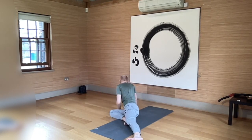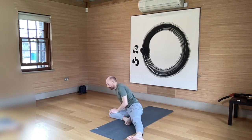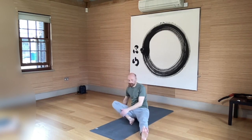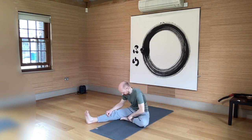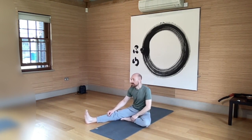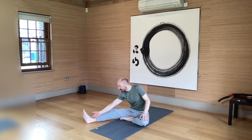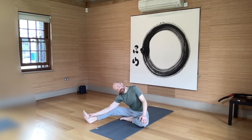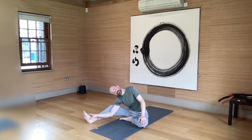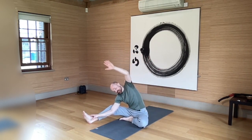And then we slowly start to come up and come back to the center. And then we're going to switch over the legs. So we first start by leaning the side of the body down by this long leg. So again, feel free to have a bend in the knee if that makes it easier. Just resting down, coming into it slowly, gradually. Maybe including the other hand if that's going to be helpful.